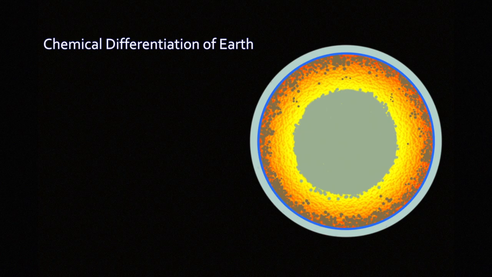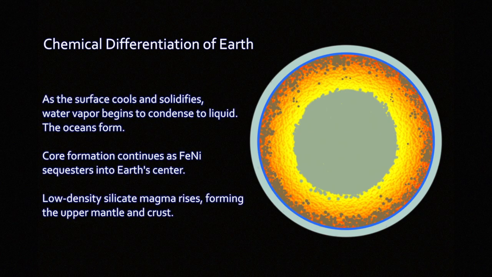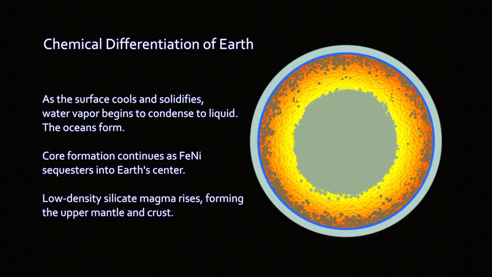As the surface cools and solidifies, water vapor will eventually be able to condense as a liquid and rain out and begin covering parts of the Earth. The oceans will begin to form. The surface, once accretion stops, is going to eventually cool down. Water vapor, originally superheated, starts to form the oceans.